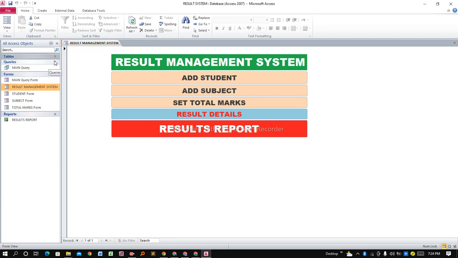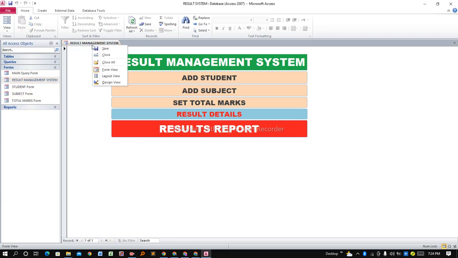You can also hide the queries and the report, so you can only remain the forms here, so that you can be able to navigate through your system just by using the user interface form only. So this is simply how you can create a results management system using Microsoft Access database.